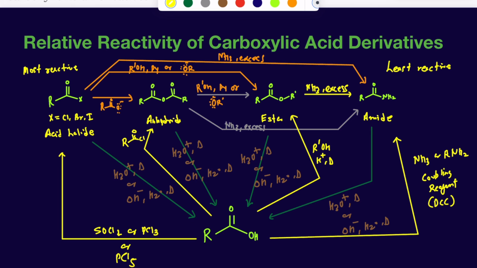Sometimes you don't want to use an excess of NH3 or an amine; it really depends on what type of amide you want to make. If you're making a primary amide, you just use ammonia. If you're making a secondary amide, you use a primary amine, and so on. If you don't want to use excess NH3, a lot of times you would see pyridine being used just to kill any of the acid that's being made. But if you're using excess ammonia, part of that ammonia would be used to carry out the acid-base reactions.